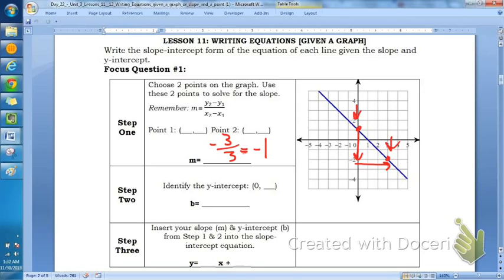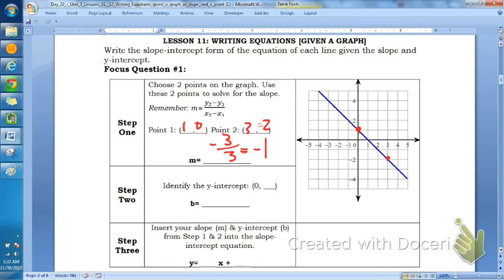The other method you could have done instead of counting it out is by choosing the points and using that slope formula. I find this difficult for most students to do, so I usually just tell them to count it out. But I'll go ahead and demonstrate it just in case you prefer that method. So what you would do is write down the coordinates for each one of those points. I'm going to look at my y-intercept. The y-intercept is at 0, 1, and the other point on the line is at 3, -2.